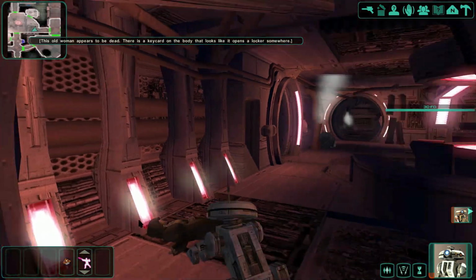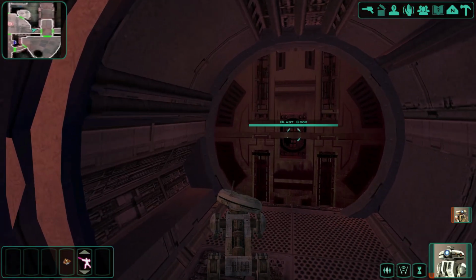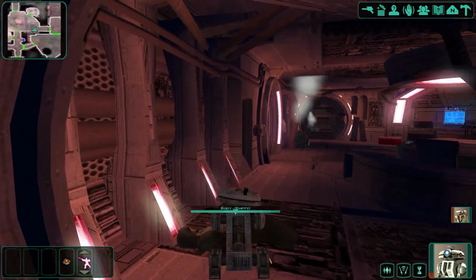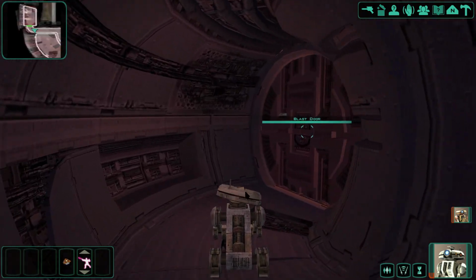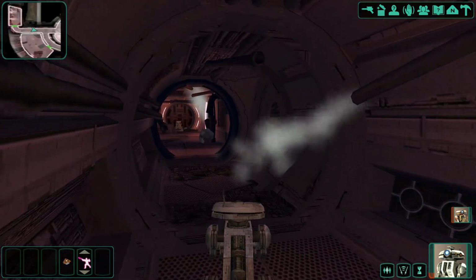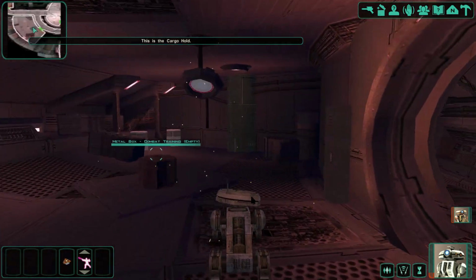This old woman appears to be dead. There is a key card on the body that looks like it opens a locker somewhere. Huh. This blast door is magnetically sealed and cannot be opened. So now we should have the, what is that locker? This is the cargo hold.